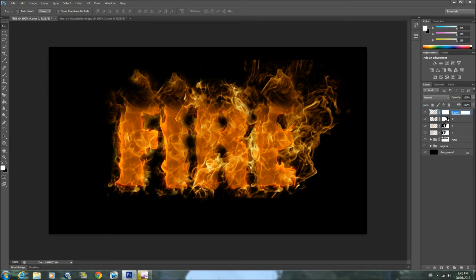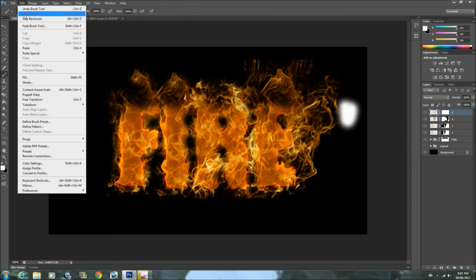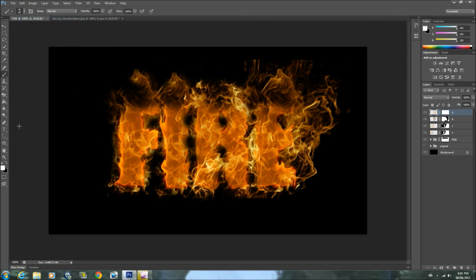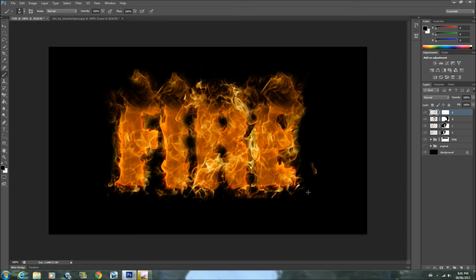Alright, and then E. Alright, brush tool. And that's still doing that. I swear, if this gets ruined, I'm gonna kill myself. If that happens, then I don't know, maybe try redoing it or see if you can fix the problem. But I don't know why it's doing that, so I can't tell you.